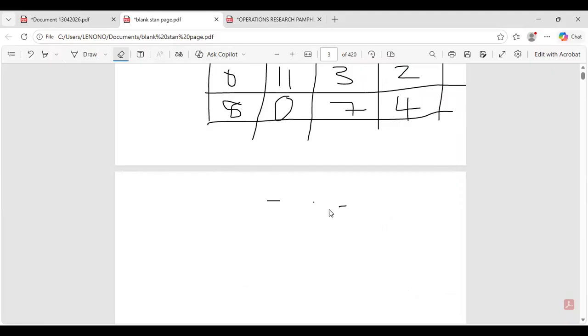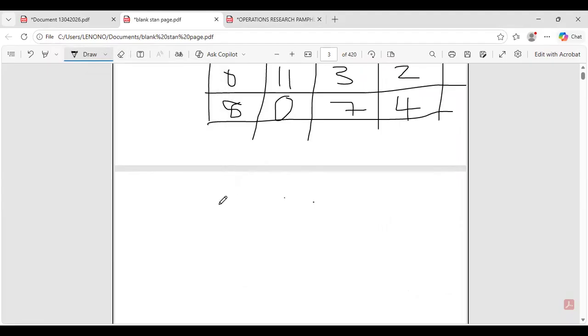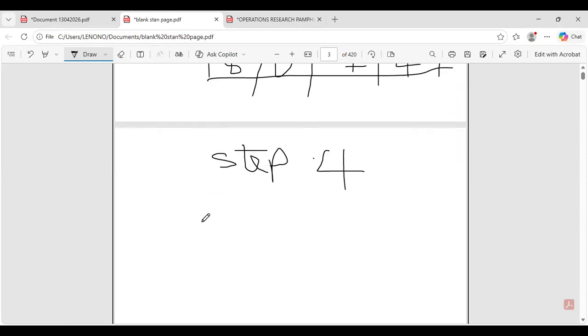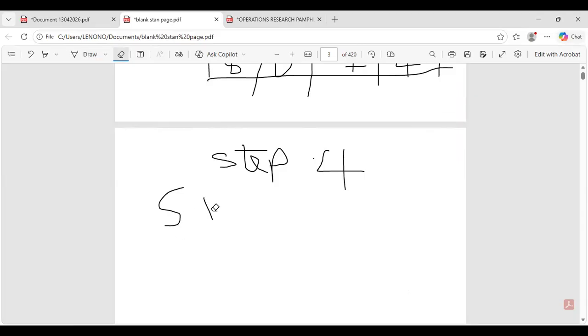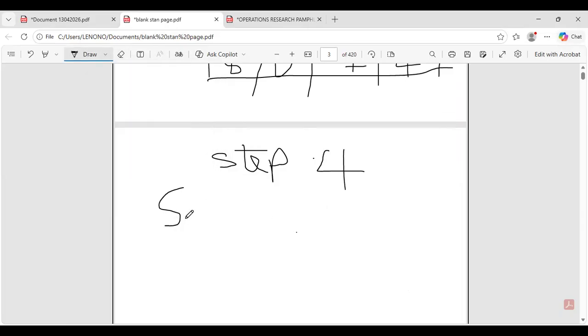Okay, so here, step 4. So we're simply saying subtract columns as per row table.